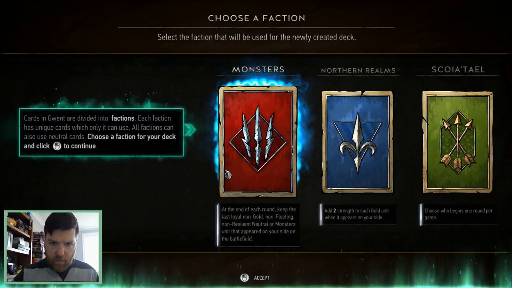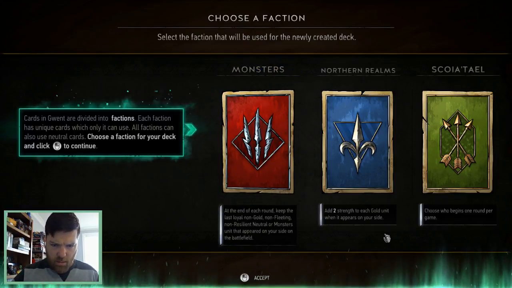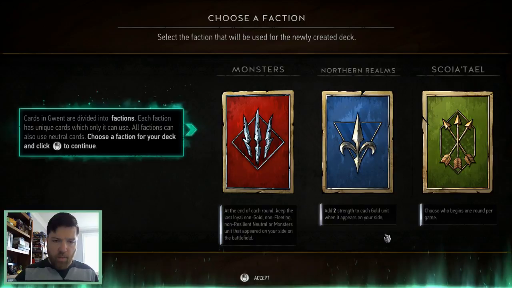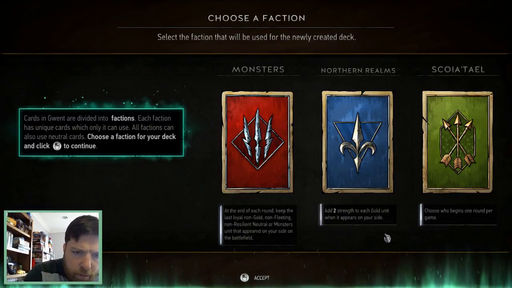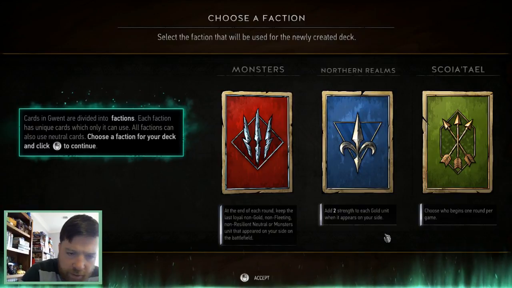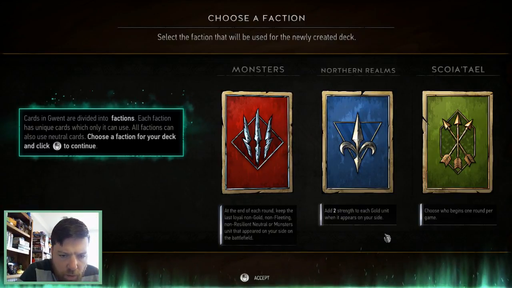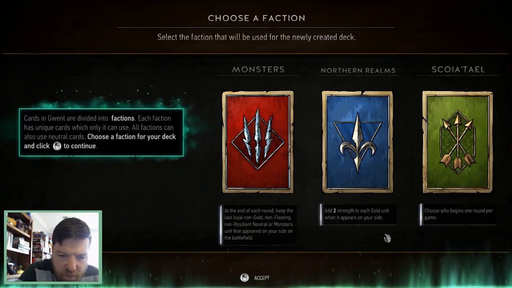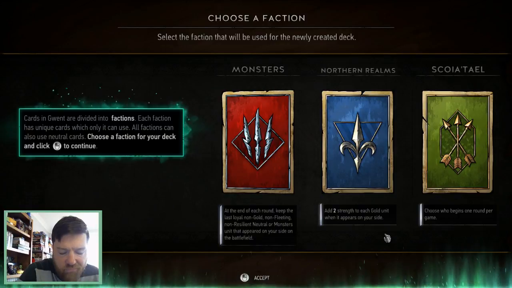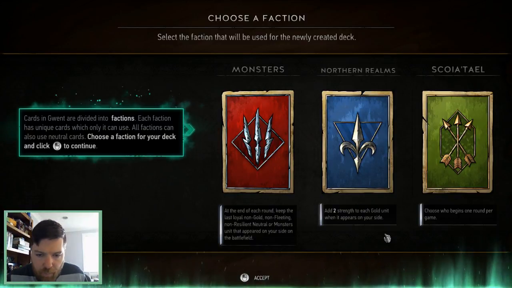So, monsters seem weak. Let's read the abilities at the bottom. Monsters. Cool graphic. I like the color red. But we're good at heart. At the end of each round, keep the last loyal, non-gold, non-fleeting, non-resilient, neutral or monster unit that appeared on your side on the battlefield. It's cool. Something to play around with.